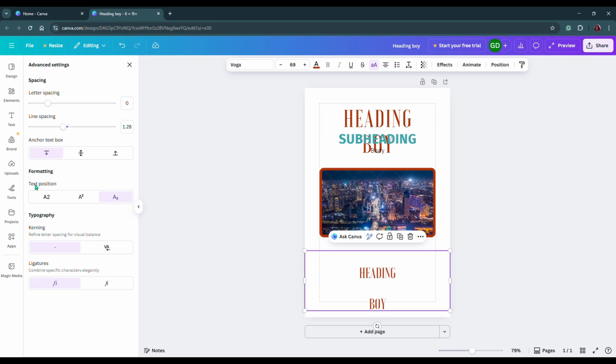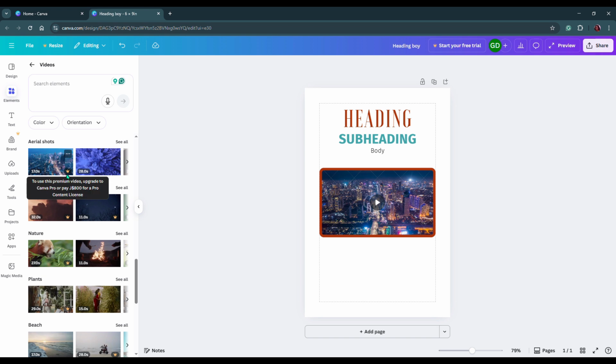So this is text position, especially if you're formatting a book. This is A2. Oh my god. So this is the regular, this is superscript, and then this is subscript. So you see how the 2 is at the top. Let's just say, I'll show you when I get into formatting of books, when I reach that section. We won't stay here long. It's very exciting using Canva.